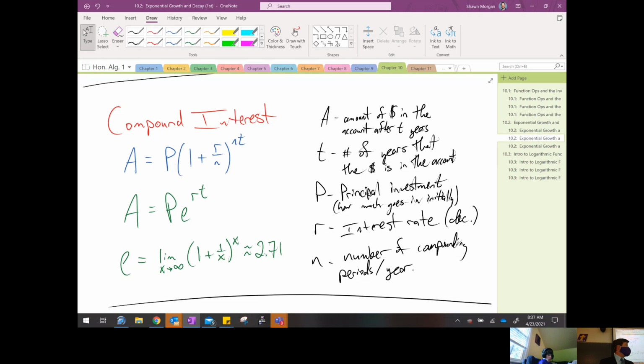All right, now T would be how long am I leaving that money invested with Cash? How long am I leaving my money in that account? That's what T stands for. That's the duration of the investment. Like, let's say I'm investing with Cash so that my kids can go to college, right? And Teddy is about to turn 10. He'll go to college when he's 19. So I've got like 9 years, let's say, okay?